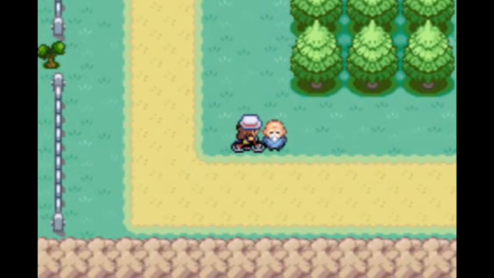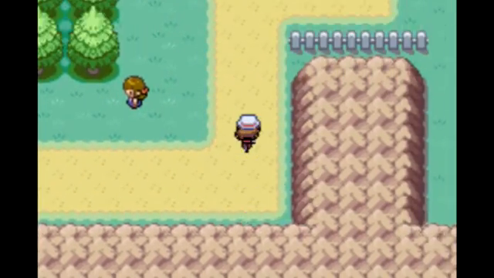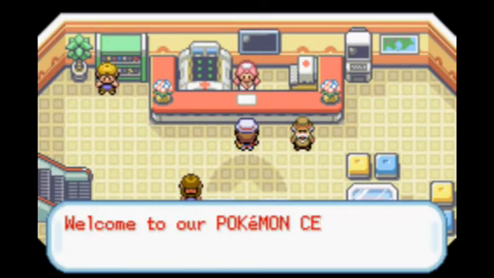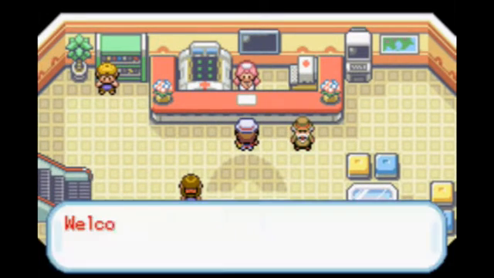Alright, now that we've got that out of the way, we can bike into that old man and bother him for a little bit. We can come here into Lavender Town and heal up real quick just because Arden got put to sleep. You know how it is.